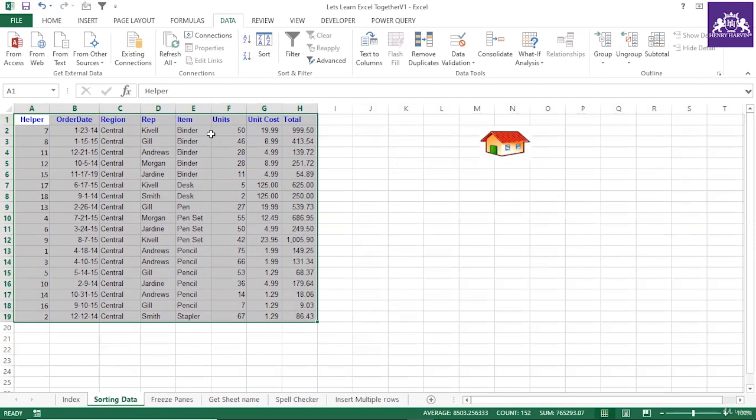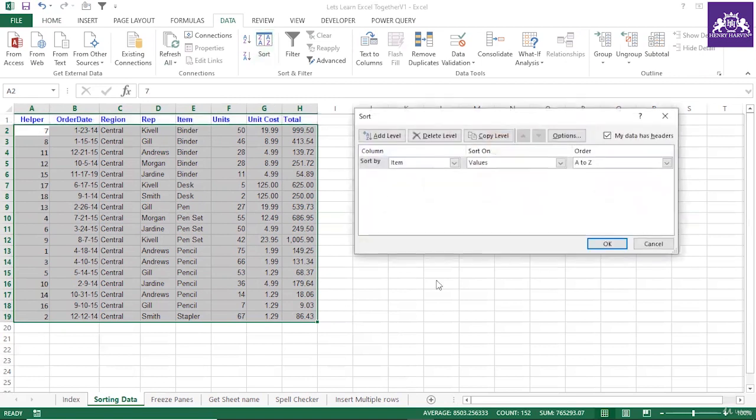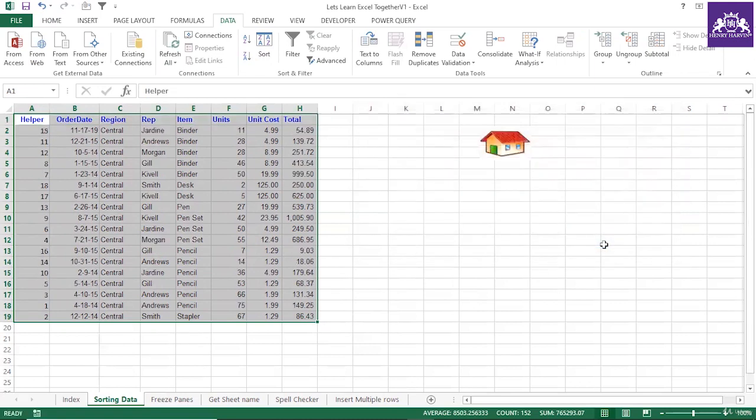All right, so now keep on watching this and see some interesting things. If you have to add some more levels, maybe you have to add unit this time. Unit, I want smallest to largest. See that 7, 8, 11, 12. So again it has sorted that way. So this is interesting. You can add as many criteria as you want into that. This will be very useful for you guys.